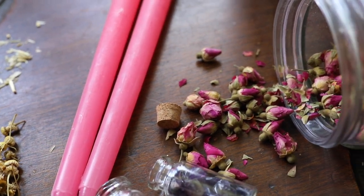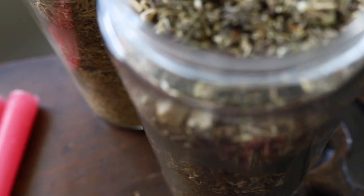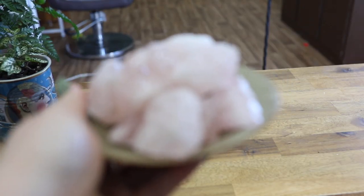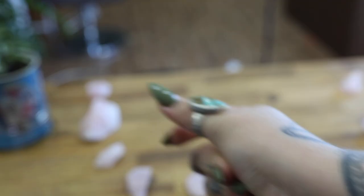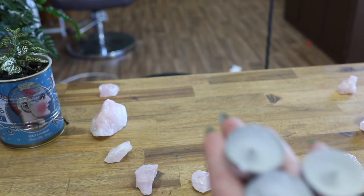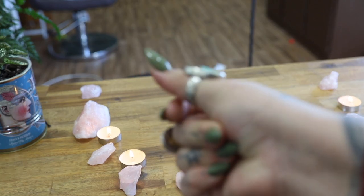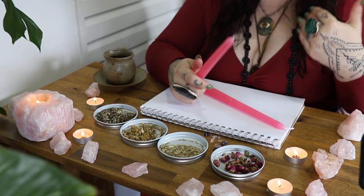You're also going to need your two candles: one is a binding candle and the other is a vessel candle. Some witches will cast a circle; for me, I set up sacred space — having a crystal grid, lighting my candles, and essentially creating a cozy, safe space where I call in the elements and my guides for protection. After you set yourself up in your sacred space with all of your items, it's time to begin. Play some really relaxing music, have your cup of tea, and allow yourself to flow.